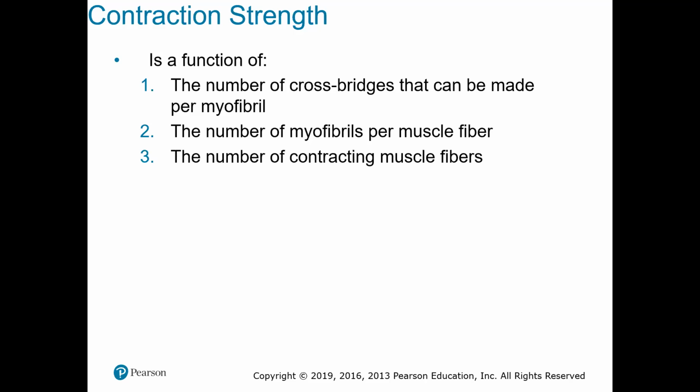So we can enlarge it, or we can do no exercise and eat poorly and have few myofibrils. We can have small myofibrils with just few actins and myosins in there. It depends on what our diet is and what kind of exercise we have. And then the third thing that affects the strength of the contraction is how many muscle cells do we actually bring to play?